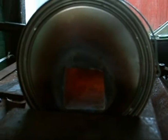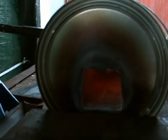First thing we're doing is we're letting the forge come up to temperature real slow. Just kind of letting it all soak up the heat and get to a real even temperature. I could blast it up and bring it up faster, but I don't want to go beyond a little higher than what would be critical temperature for the steel. So we let it come up slow, and that way everything soaks up real good.